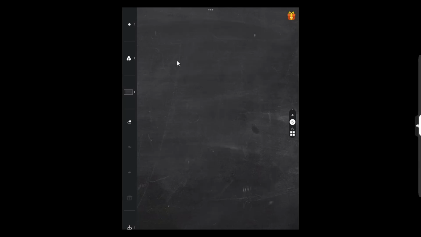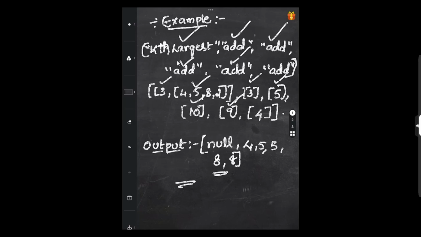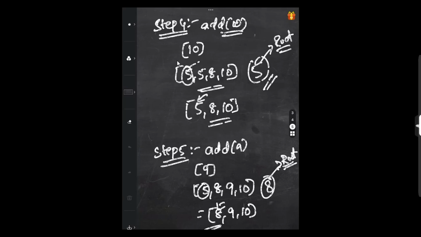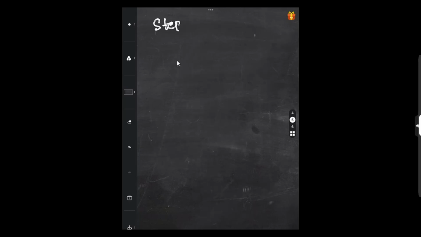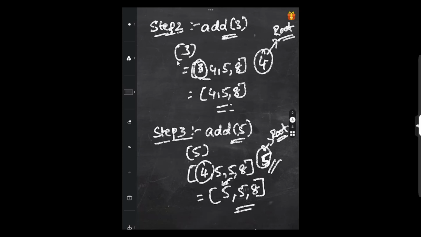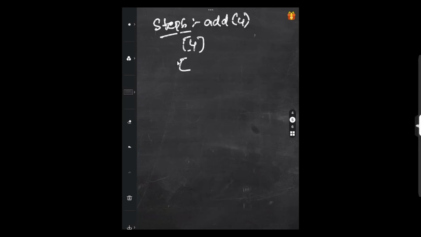So in this case, let's move on with the final step here. Add of 4, I think, right? So here, this one also we consider. The final one is 4 here. So I'll just come here. This is step 6 here. This one will be add of 4. So we are just inserting the 4 now. Previously we have 8, 9, 10 in the heap, right? So I'll just give here, in this case, 4, 8, 9 and 10 here.